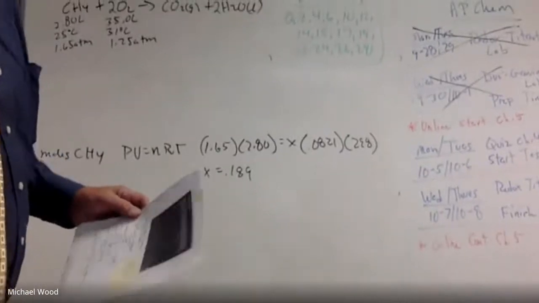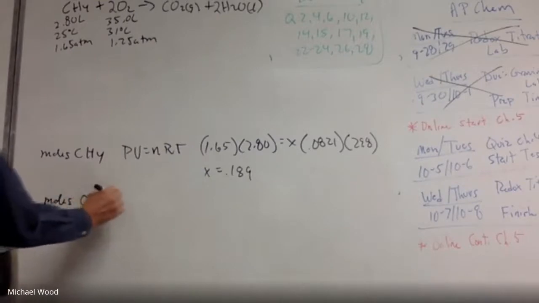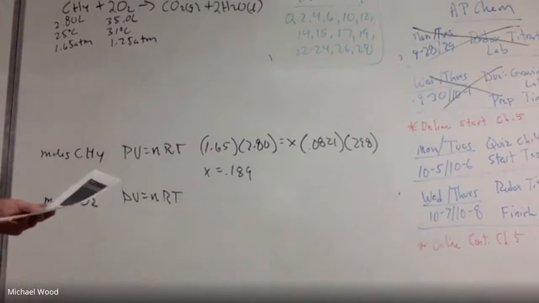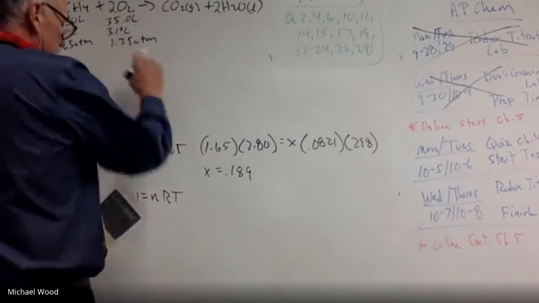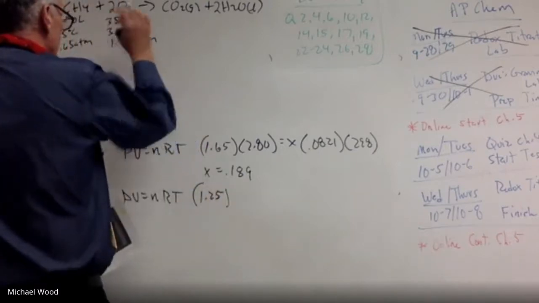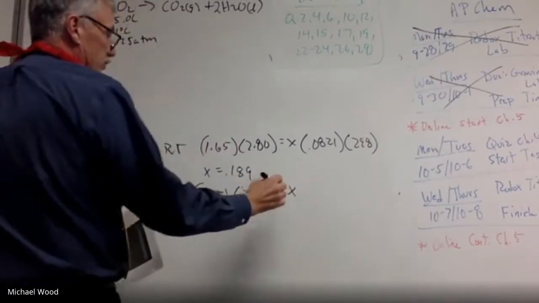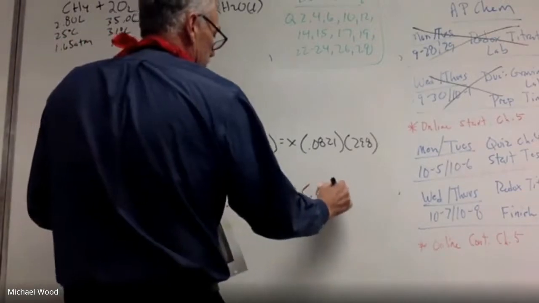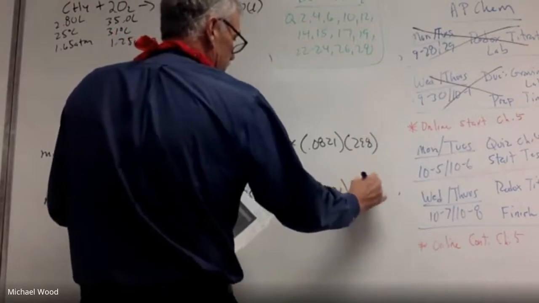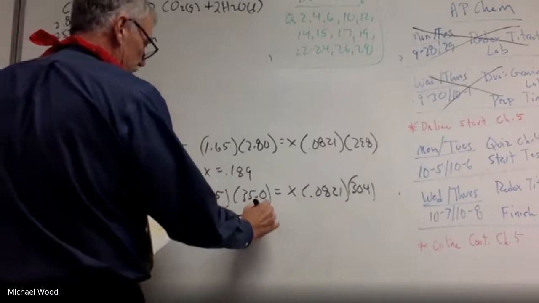Okay, well, I'm also going to solve for the moles of O2. Again, I'm going to use PIV-NERT. So for O2, the pressure is 1.25. The volume is 35. The moles are x, 0.0821, and then the temperature in Celsius, or I'm sorry, in Kelvin, 31 Celsius, 304. And so what I get here for x is 1.75.